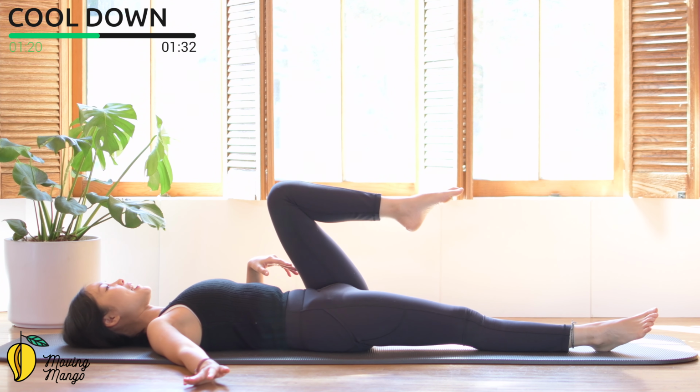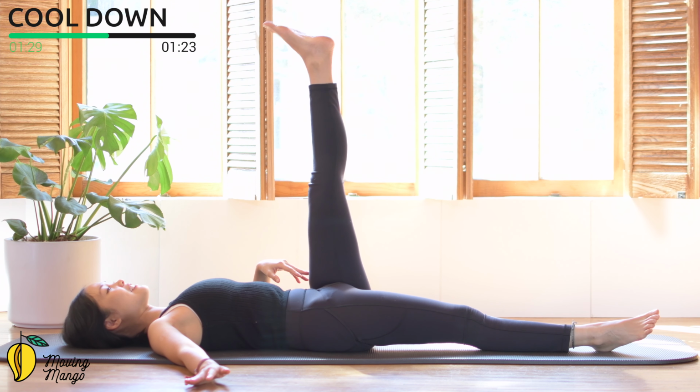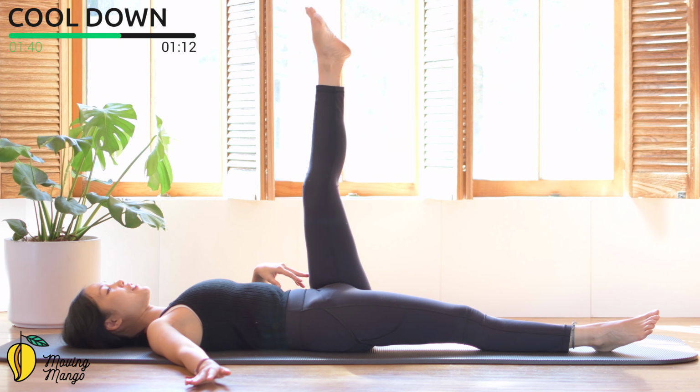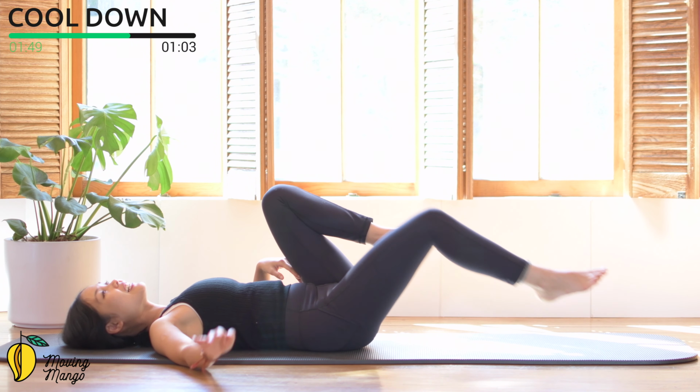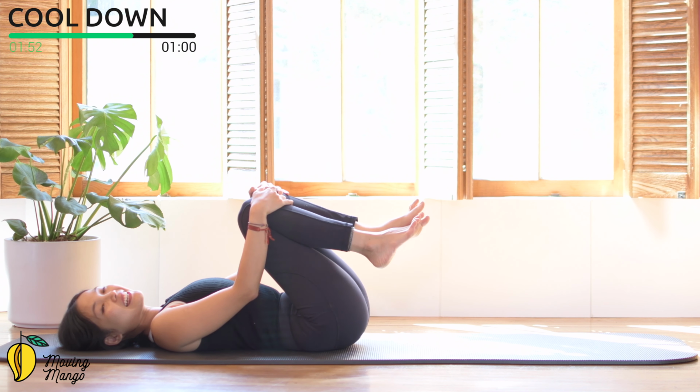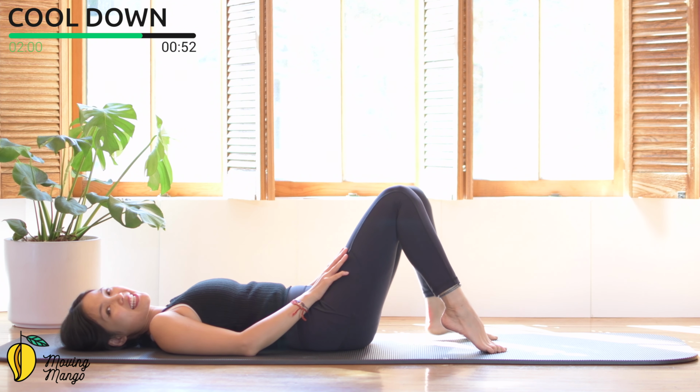Good. Rotate your hip, tiny circle. Reverse. Lengthen your leg up, dorsiflex and plantar flex. 5, 4, 3, 2, 1. Rotate your ankle. Reverse. And slowly bring your leg down. Hug both knees to the chest. Stretch your hips. Inhale deeply to your nose. And exhale deeply through your mouth. Dorsiflex with your feet. And bring your legs down to the mat.